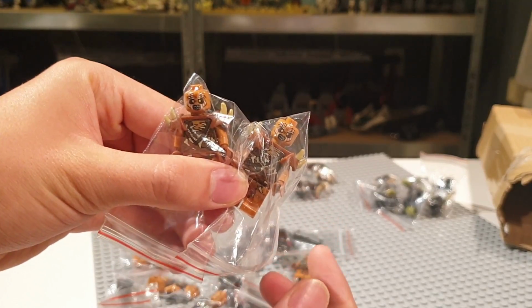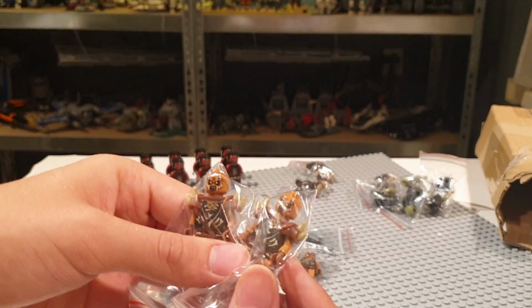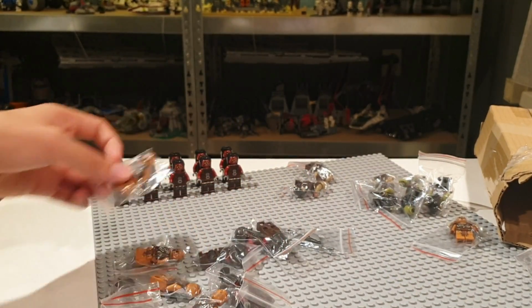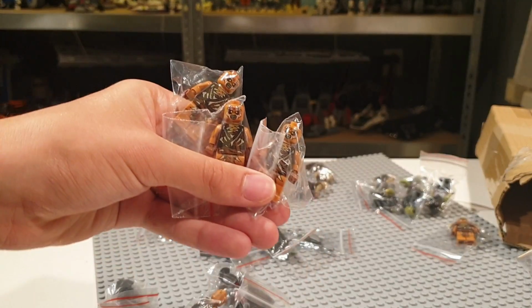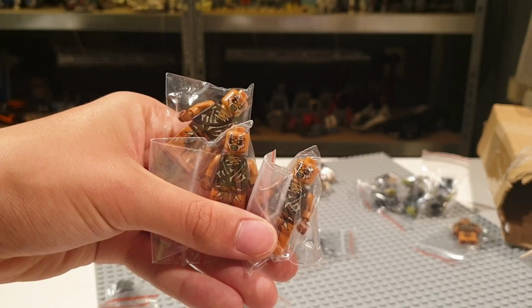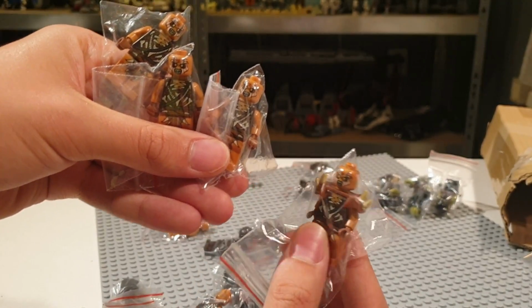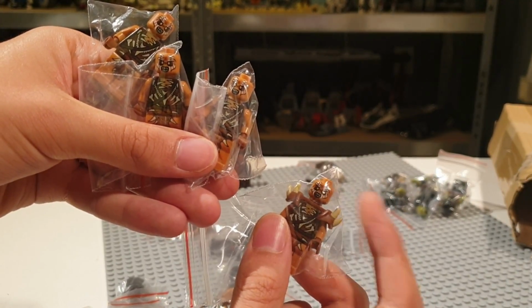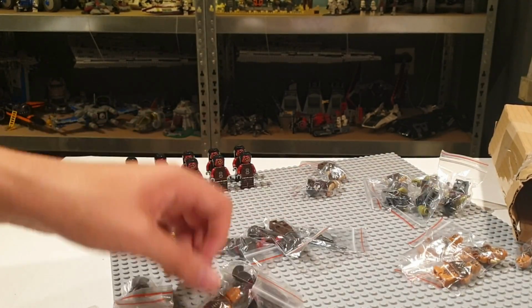And on top of that, I got 2 of these Gundabad Orc commanders. So that's really awesome. I really like those Gundabad Orcs. Then next up, we're going to take a look at these other Gundabad Orcs. So we got just 3 regular Gundabad Orcs. And the only difference with these commanders is that these have some sort of a short shoulder plate on their shoulders. That's a really epic minifigure.